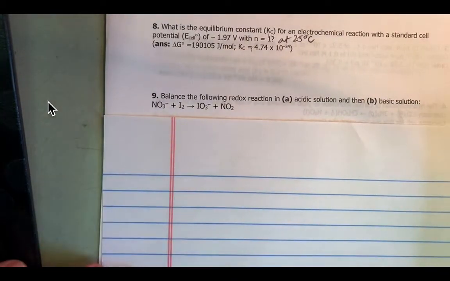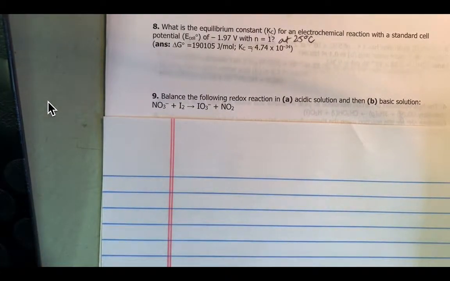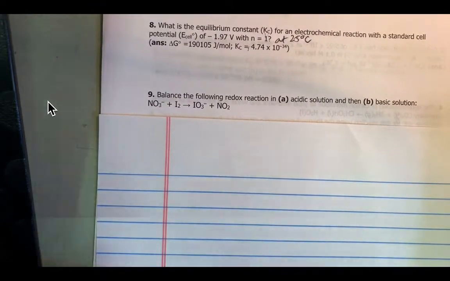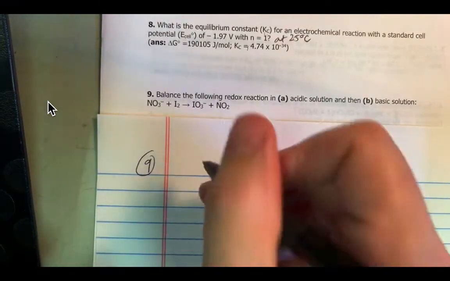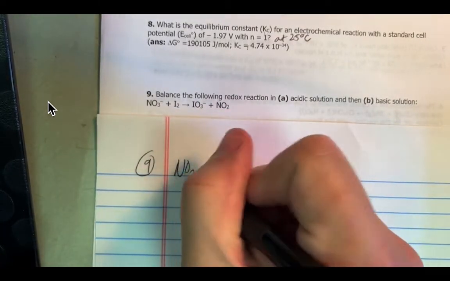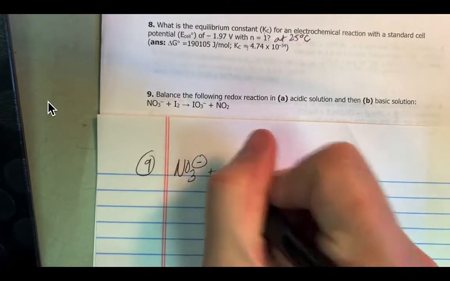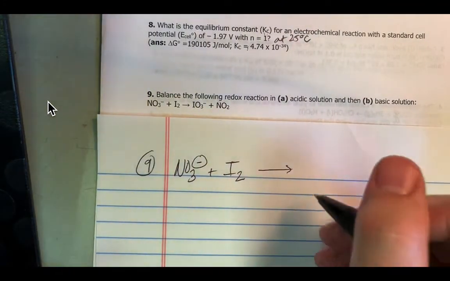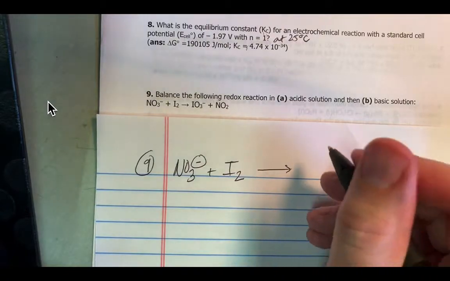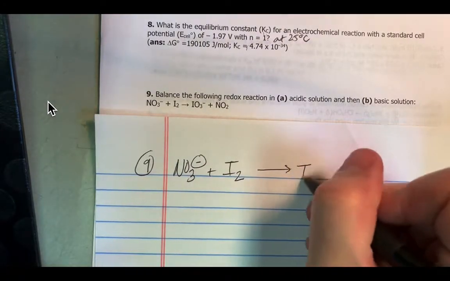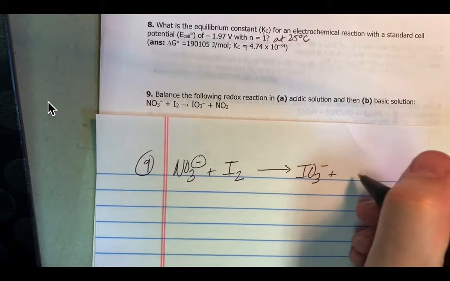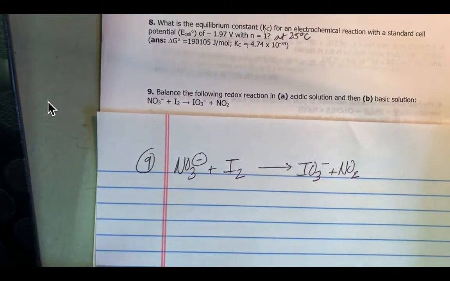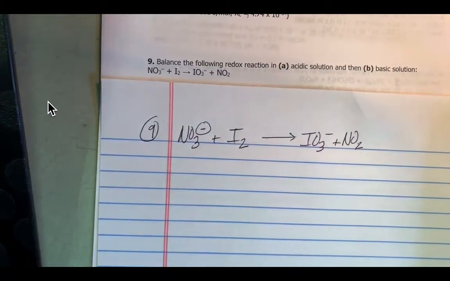All right, here problem 9, we're looking at balancing this particular chemical reaction in acidic solution and then balancing it in basic solution. The interesting thing here is since this occurs in an aqueous solution that is acidic, we can use either H plus or water in order to balance our chemical reaction. So it's different than the first semester class where you're told not to add any species in order to balance. Here in fact, we want to.